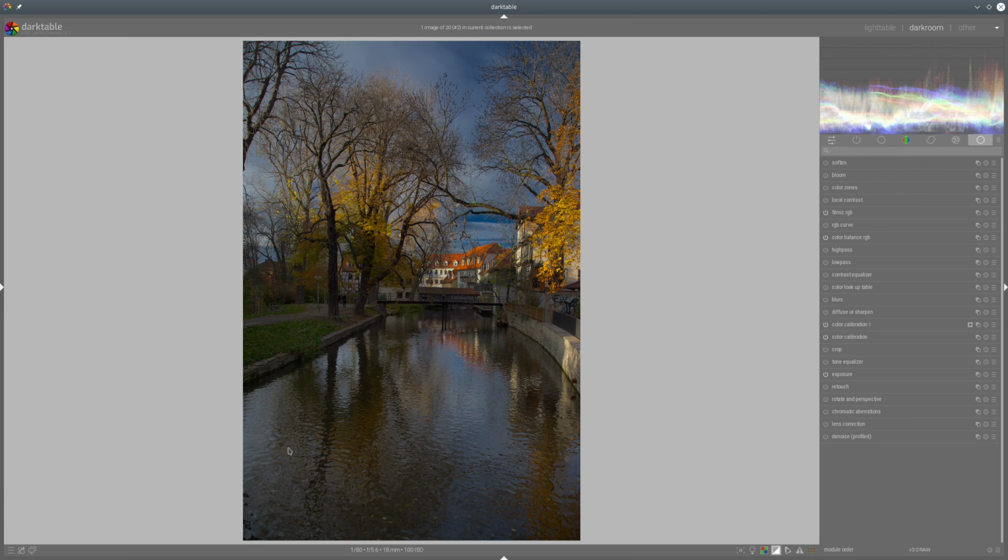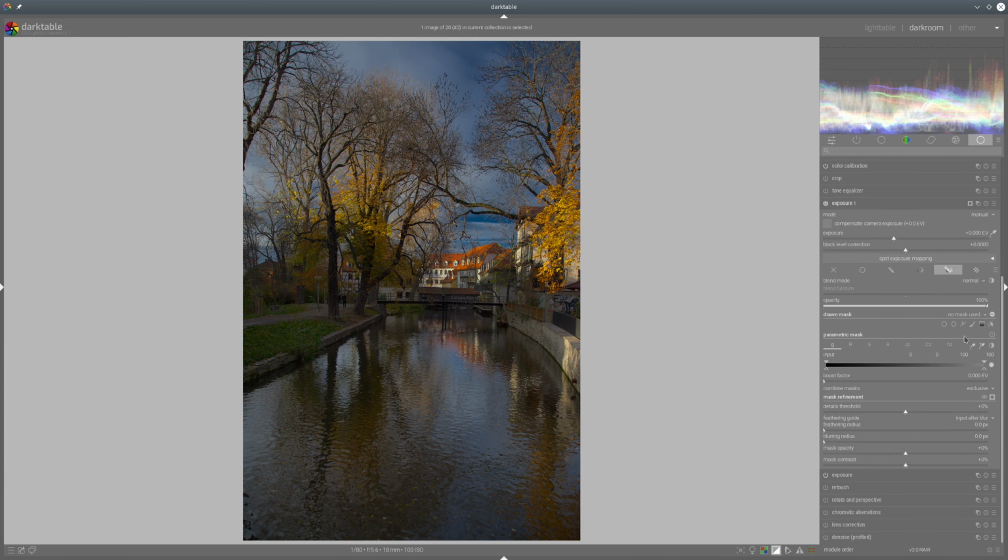And now I would like to brighten just a tiny bit that reflection. So I can use the next instance of the exposure module with a path, a drawn mask, not too far.